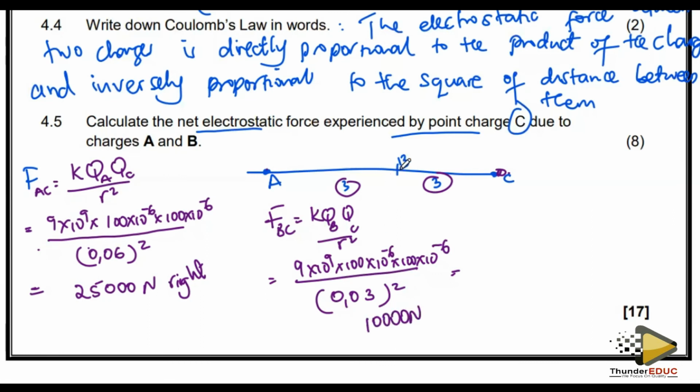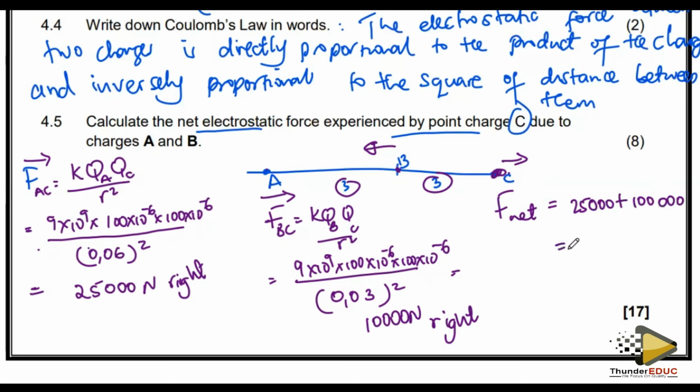Okay, now when you look at this again, it's 2 to the right. Since it's 1,000, then this is going to be less. Since the first force and the second force are in the same direction, the net is just the sum: 25,000 plus 100,000. So that must give us 105,000. Okay.